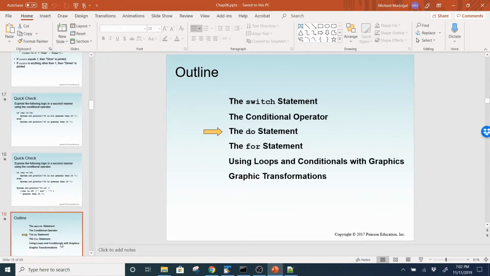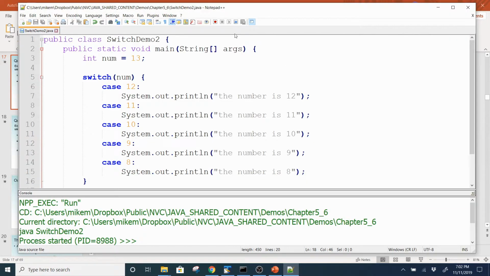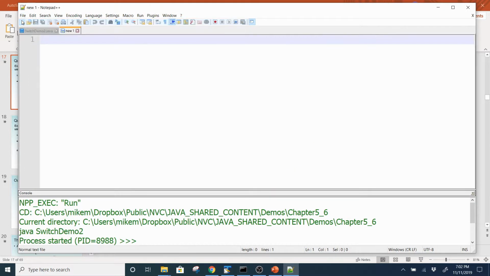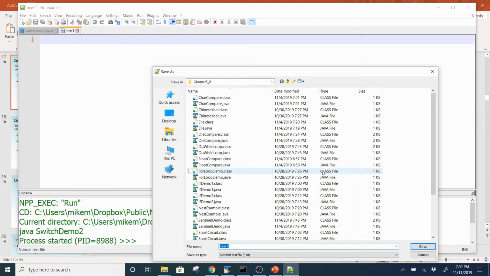And yeah, let me demo that. This is actually really useful in my opinion. Okay, so let me just come over here and I'm gonna make a new program. I'm gonna save it as the ternary operator demo.